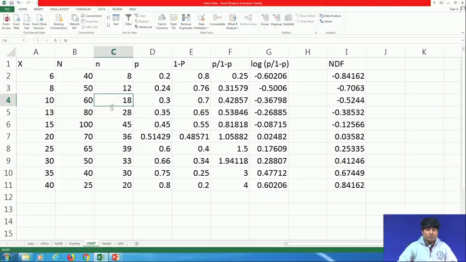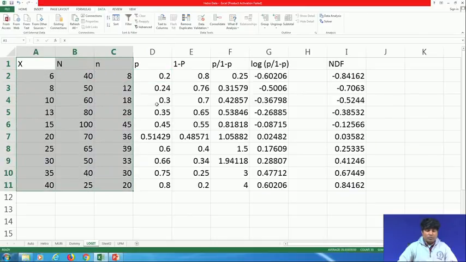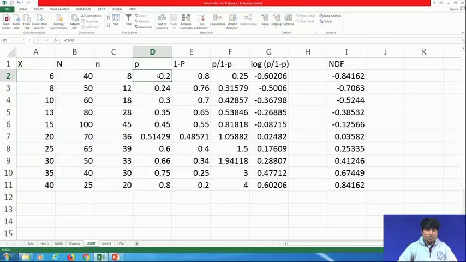So now the p value will be the ratio between small n and capital N. This is the actual data, and from here we start the modeling. We first calculate the p value, which is the ratio between small n, the number of happenings, and capital N, the total number of cases, and as a result you find the probability values here.